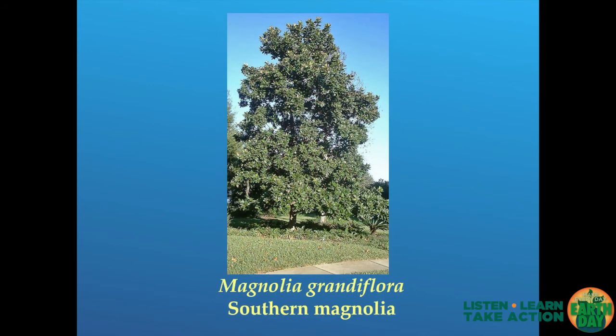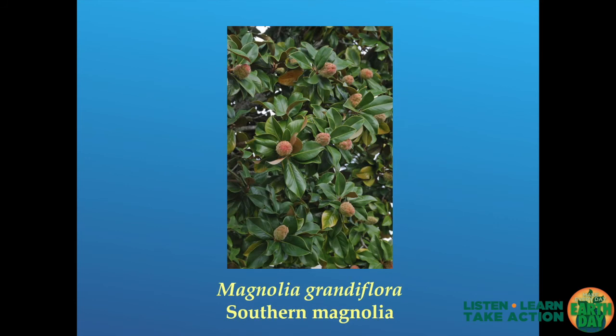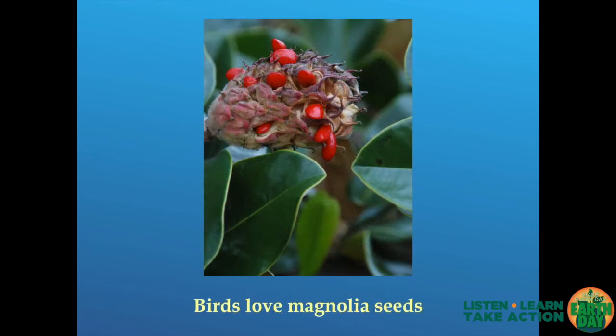The southern magnolia is an evergreen native canopy tree. It has numerous cultivars, some of which may reach heights of 50 to 60 feet. It has fragrant white blossoms that are very showy, and they develop these seed pods which contain numerous bright red seeds that attract songbirds and provide them a valuable resource.